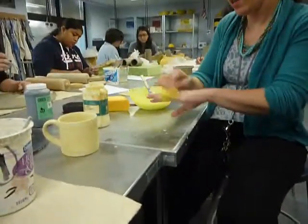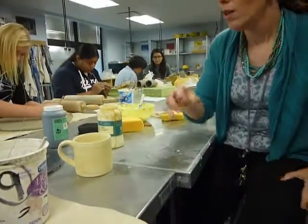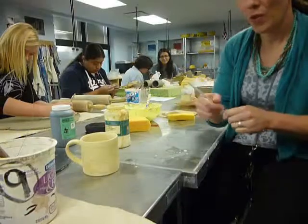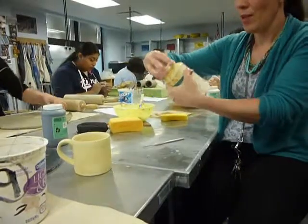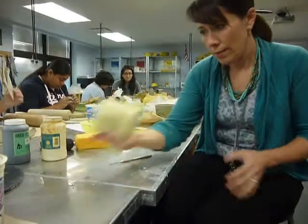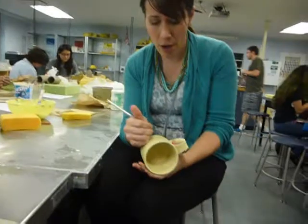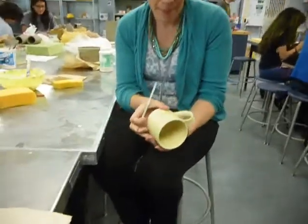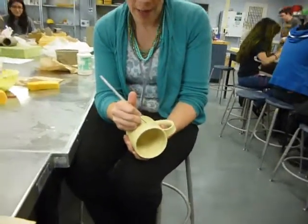While I was doing that, hopefully that dried up a little bit, and now I'm going to do my design work. Here comes rule number two that I'm going to break — which is never incise with a pen tool — but with this you can, because it's totally greenware. First of all, it's already started shrinking, so your line doesn't shrink as much. I'm just going to do my cloud design — I don't know if you can see very well.